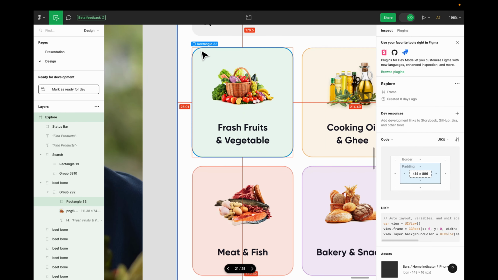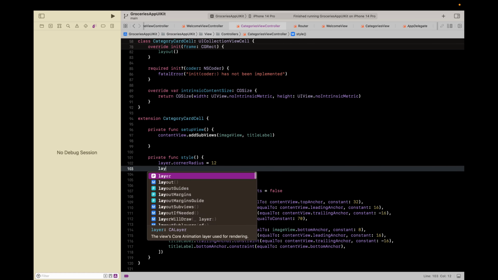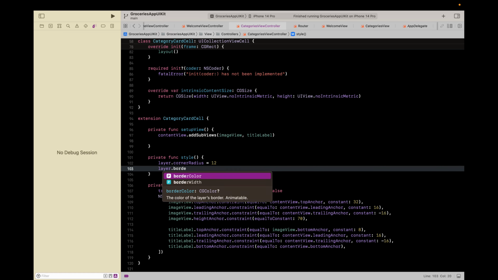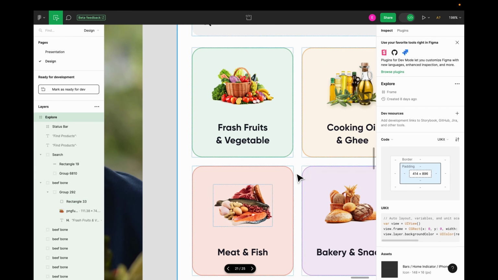Okay, there's more stuff we need to do here. You see we have here the corner radius. You have this border. Okay, so on the style, I'm gonna say layer.cornerRadius. I'm gonna say like 12, and the border width, let's say 2. Okay, so the border color I'm gonna set also dynamic because it will change according to the card, right? I'm gonna match the color of the card.